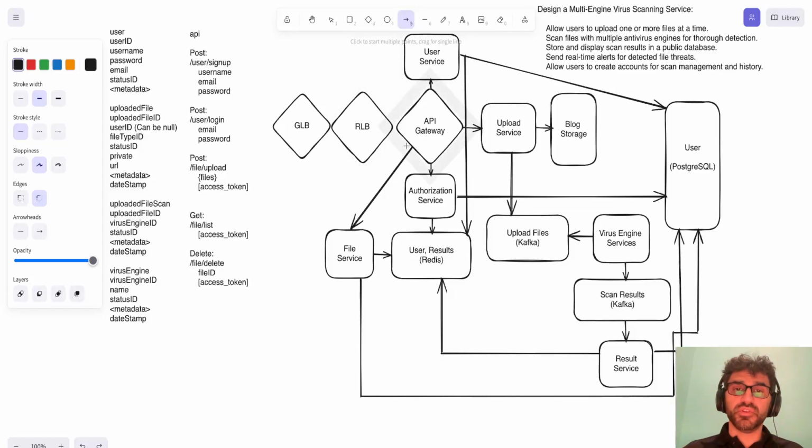So there are two ways we can approach this. We can use a WebSocket connection that continuously sends updates to the user, or we can do long polling. Long polling is basically having a connection to the server that waits for the server to respond before either closing or sending that information back.